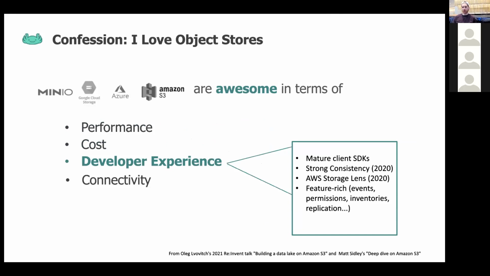There are mature client SDKs in pretty much every language to connect to them. There are no clunky protocols like JDBC involved. It's pretty much simple HTTP requests. Object stores also offer a lot of features beyond the basic storage itself.